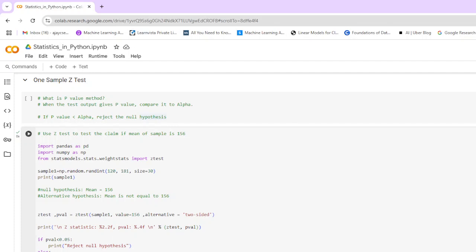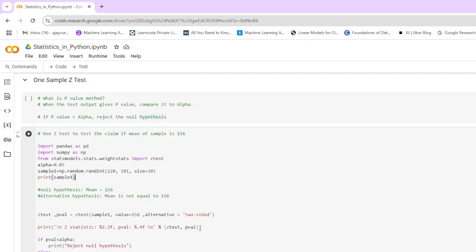Now here we only make use of the p-value. Here the p-value is 0.0022, which is less than 0.05. The level of significance is maintained as, I can even put it generally, let alpha be equal to 0.05, and here I check it against the alpha value. With this particular random sample, I got a p-value of 0.4576, and so it shows fail to reject the null hypothesis. Every time it generates different samples. So we fail to reject the null hypothesis, and that means the mean is equal to 156.